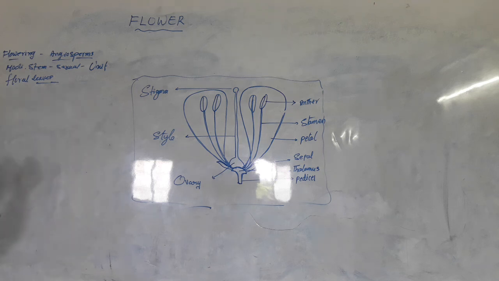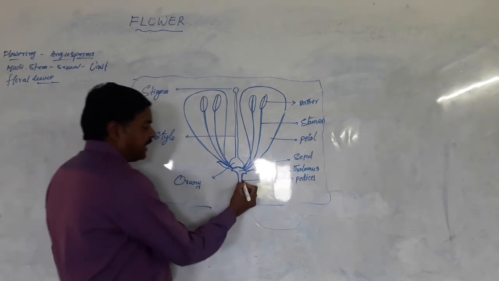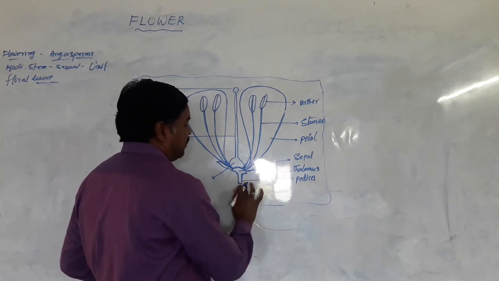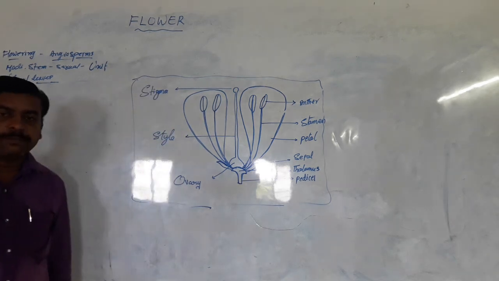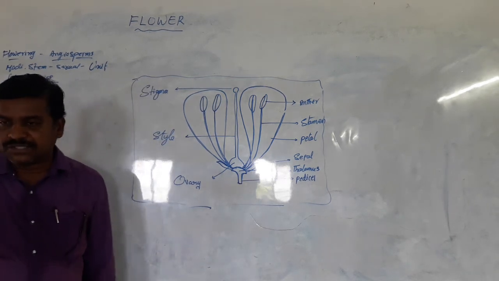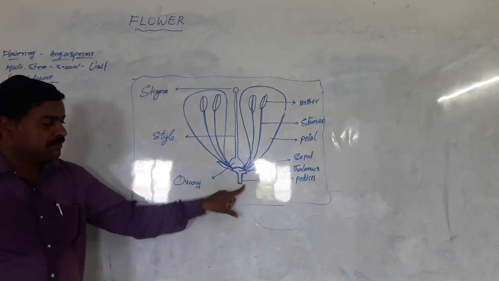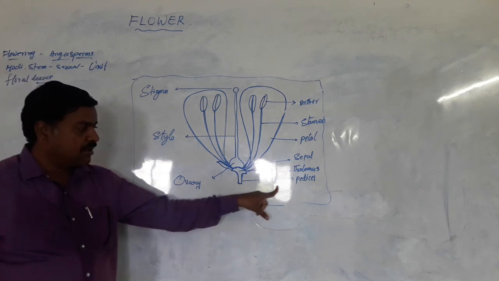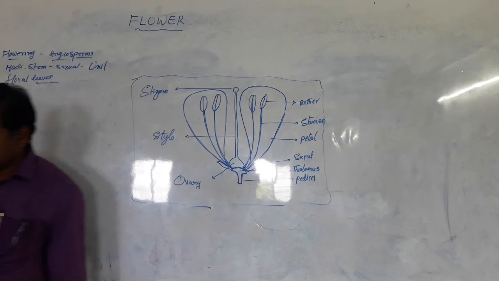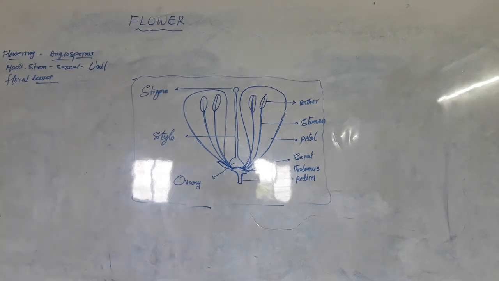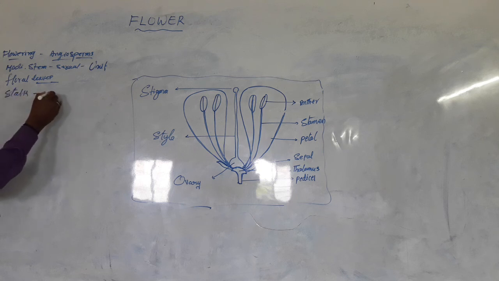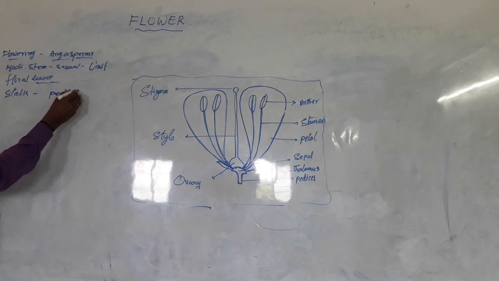At the same time, every flower is also represented by a small stalk-like structure by which the flower is connected to the peduncle. You already know peduncle means the modified stem that bears a group of flowers. The flower is attached to the peduncle by a small stalk-like structure. Sometimes flowers may be directly attached to the peduncle without these stalks. The majority of members contain stalks, and this stalk of the flower is called the pedicel.